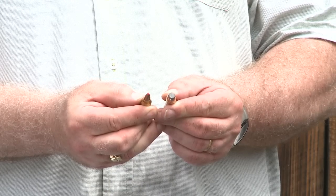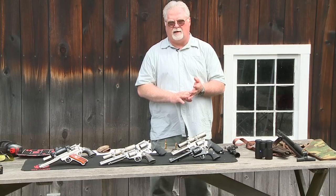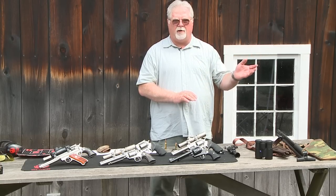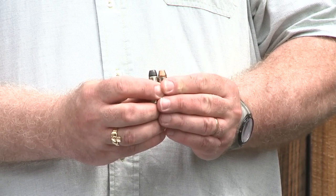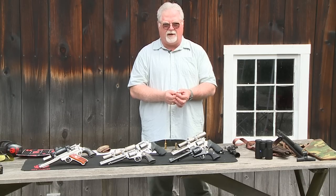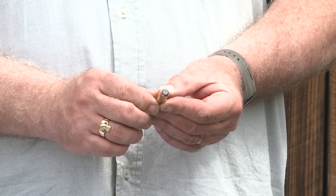When choosing handgun ammo, you need expansion at handgun ranges, but more importantly you need penetration. If the bullet expands too quickly you will not get adequate penetration, and as the game gets bigger that becomes more and more of a factor. These are some defensive style hollow point bullets that are not in any way, shape, or form suitable for handgun hunting. This on the other hand is a fully copper Barnes X bullet designed specifically for expansion and deep penetration. This is a jacketed flat point in .454 Casull — a very effective handgun hunting round, with moderate expansion and deep penetration.